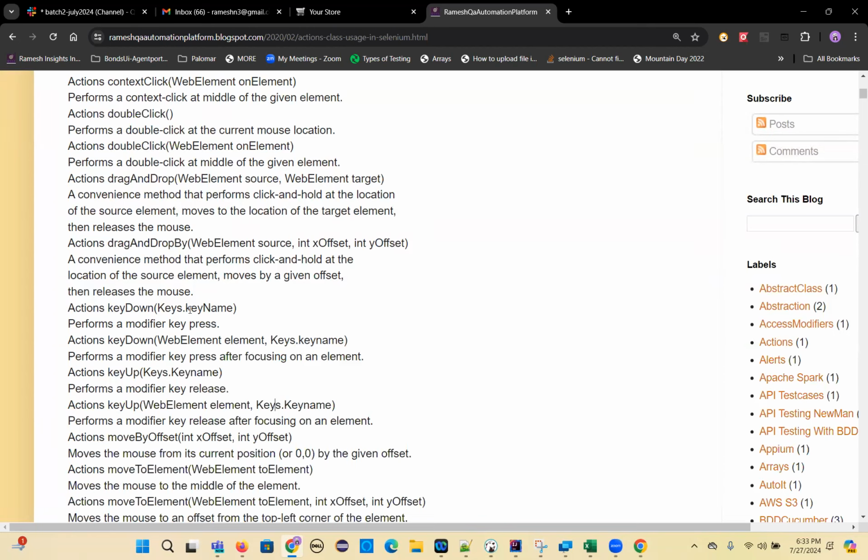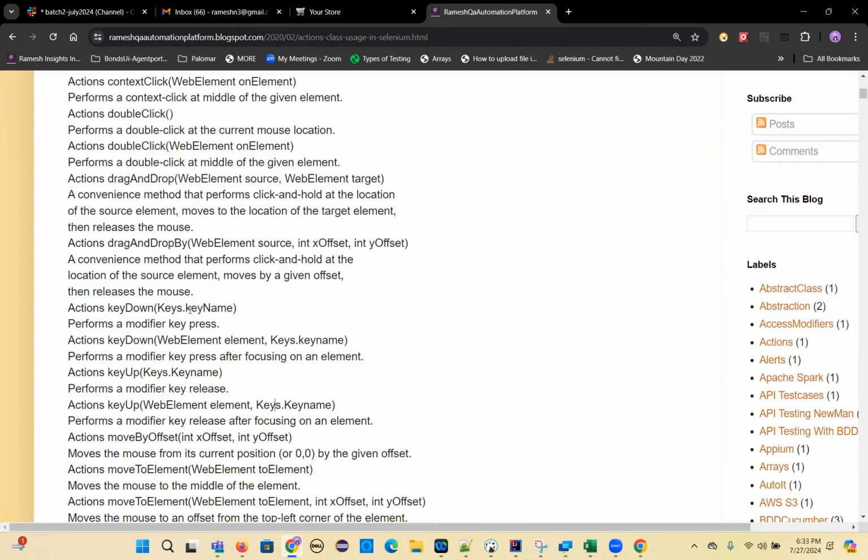So this is what I was talking about, move by offset. In the drag and drop by, there is a second part, moves by a given offset, right? That's the move by offset method, and you can give the x coordinate and y coordinate. Maybe you find out that element's x and y coordinates and give them in this method when you're calling.